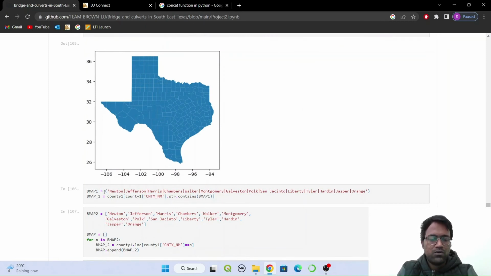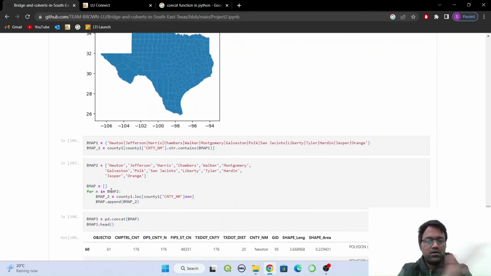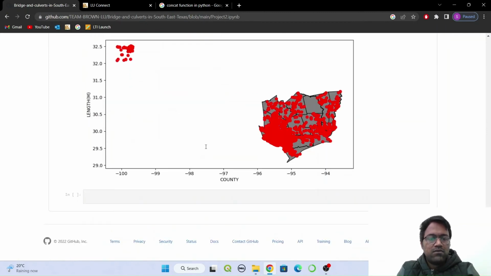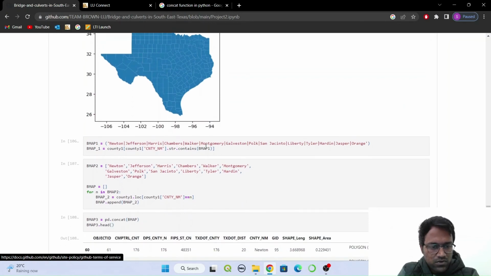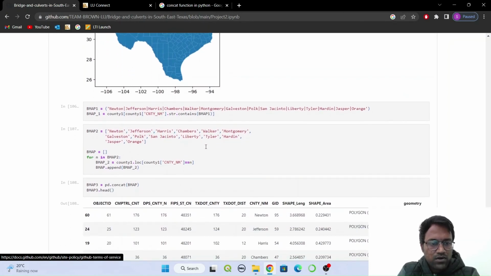So I'm extracting the 14 counties, where the string contains bmap 1. For these 14 counties, I have done a for loop for having the 14 counties data without losing it.